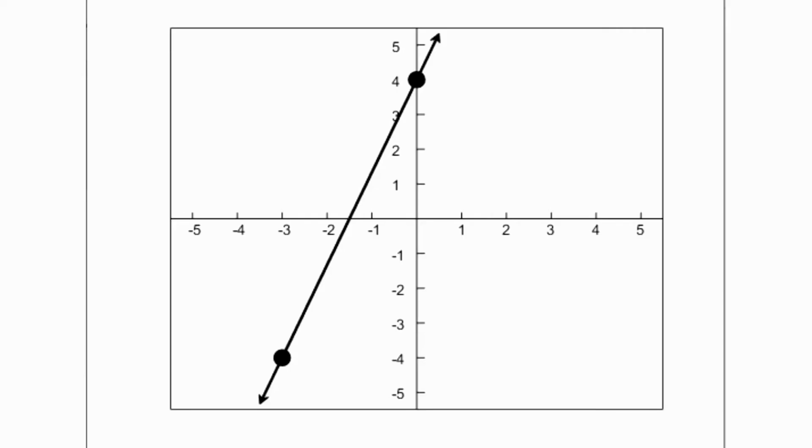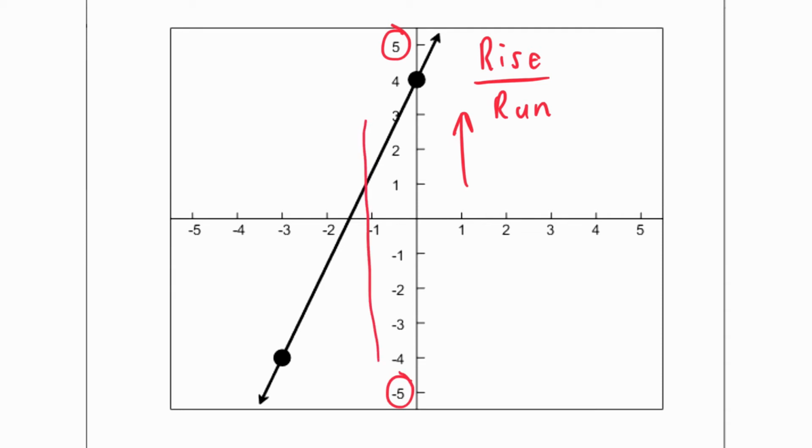The way that I learned to determine the slope of a line is rise divided by run. So rise over run. What does rise mean? I think of rise as vertical. How far do we have to go up from the lower point to the upper point? I'm looking at rise in terms of the vertical y direction, positive in the direction of positive y. You can see this is positive y, this is negative y.